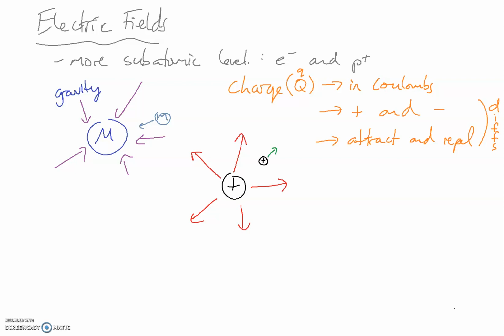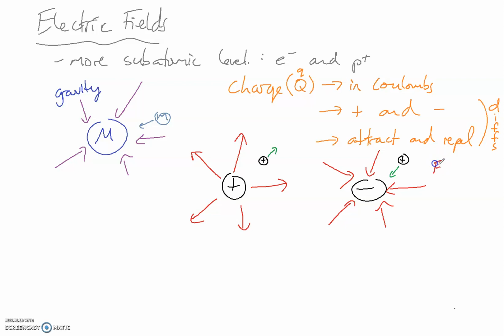Now, the same type of thing can be done for a negative charge. If you had a little positive charge close to a negative charge, it would want to go towards it. So since it goes towards it, that's the way we draw electric fields for negative charges. Even though the field actually goes out from the negative, we draw it going in based on what a positive test charge would actually do.